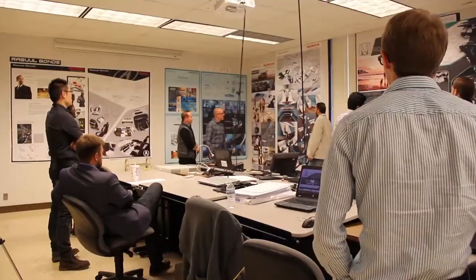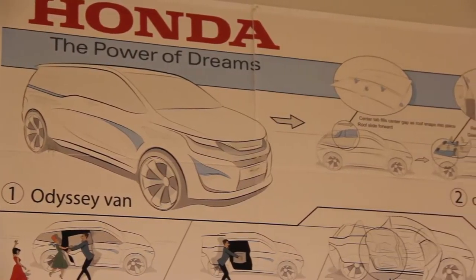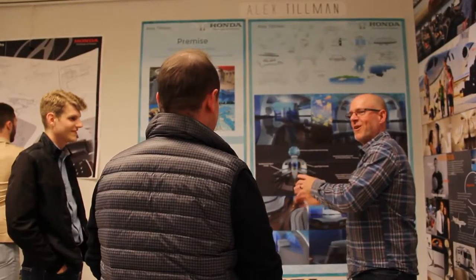Honda came to LTU this year to do a project looking at the integration of autonomous design technology into car design. We've all seen in the news how cars can start driving themselves around. So the question is, how much will they drive themselves around? How much interaction will the driver have with the car? And what's appropriate? What do customers want?